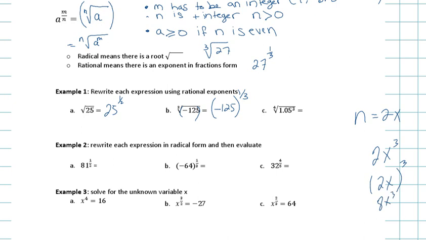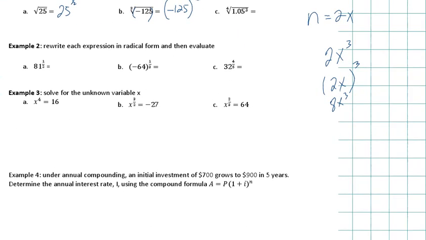So then the cube only goes for the x, if it's not in brackets. It was 2x squared, but you had to substitute another number for x. So let's say it was 2x squared like this, and then x is equal to, let's say, 5. So that's going to be 2 times 5 squared. So only the 5 is going to be squared, then multiplied by 2. Are we okay with that?